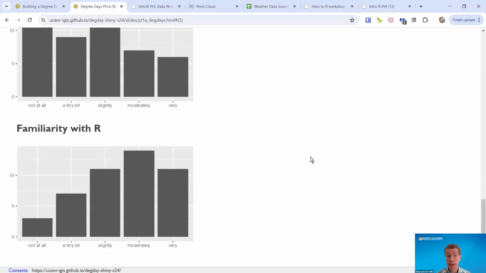And this is a nice spectrum of people who are experienced with R, because we will be doing a lot of coding. I will talk through the functions that we're going to be using, but we will be using R functions. So it's great to see a good spread of people with R. This is also typical. We're seeing increasing backgrounds with R coming to our workshops.